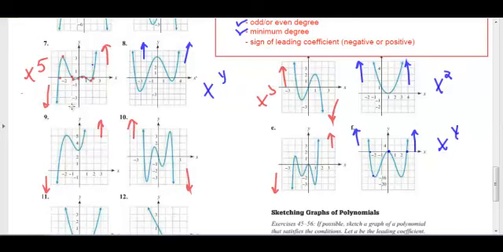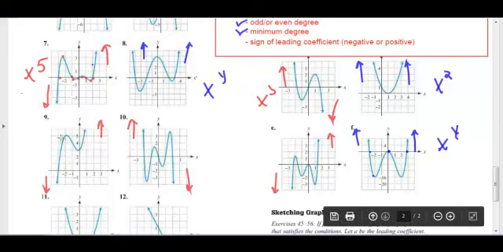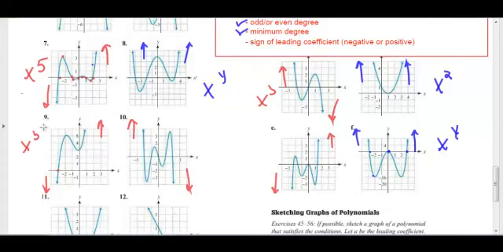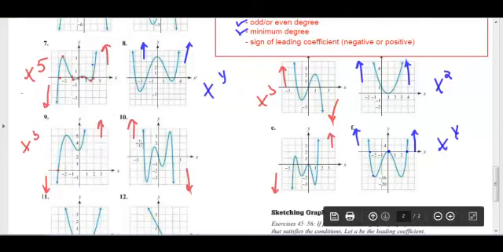And then this one has 1, 2 turning points, and it only has 1 root. Well, if it has 2 turning points, it has to at least be an x cubed, because you have to have a higher degree than the number of turning points. It only has 1 root, which is fine. It can have 1 or less. That's not a problem. It can have less than 3. It just can't have more than 3.